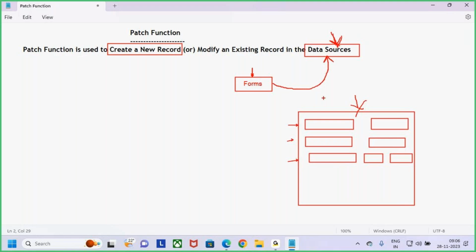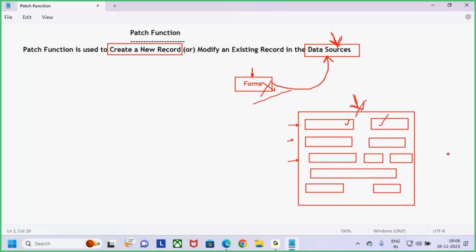But here my requirement is, I want to create a form-like structure. In the first two rows I want to keep only two fields. In the third row I want to keep three fields. If you want to define the structure like this, it is not possible with the forms, because forms have some predefined columns and rows. You need to follow it. But if you want to design it in such a way, next row I want to keep only one column, next I want to keep two columns. Like this, it is possible to design the form.